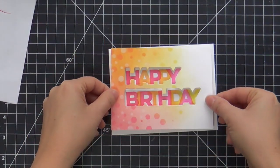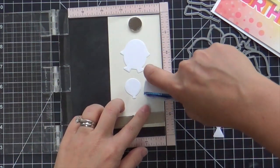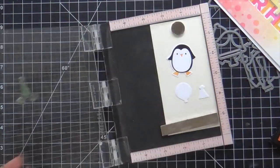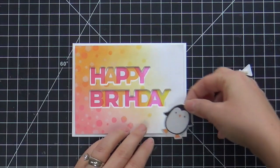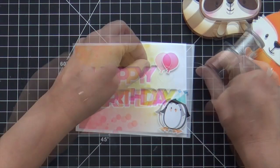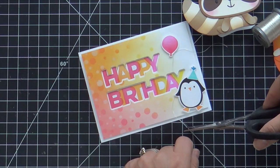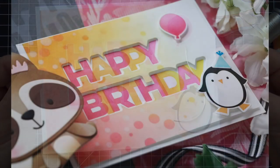I'm stamping with orange and yellow, and when that overlaps with the pink and red it's just bomb diggity bomb. Then I'll pop up my ink blended panel. In life, if you can kick it up a notch you always should — so I've got this sweet little penguin from the Party Penguin stamp set, which I already die cut. I noticed it's actually easier to die cut first so you know where to line up the feet and the beak. I added a balloon and a party hat. I took some silver thread, tied it in a knot, and simply strung it behind the penguin's wing — and that is all there is to it.